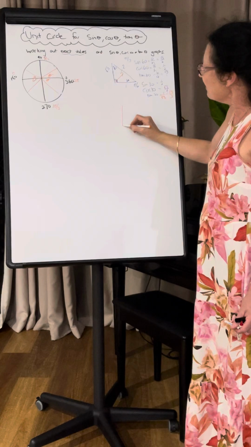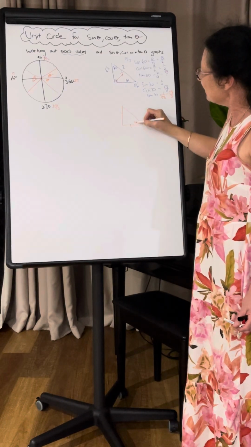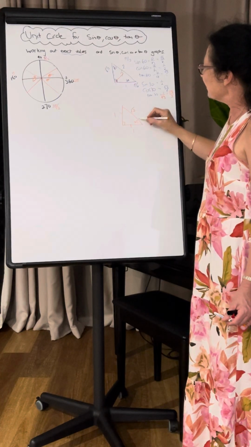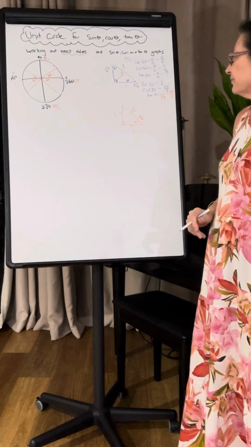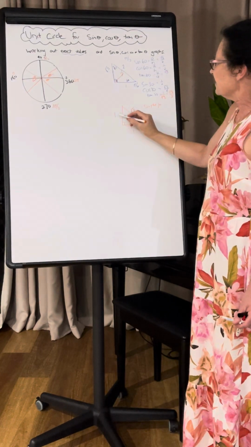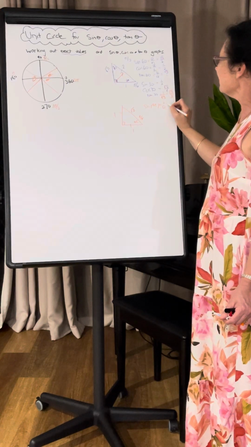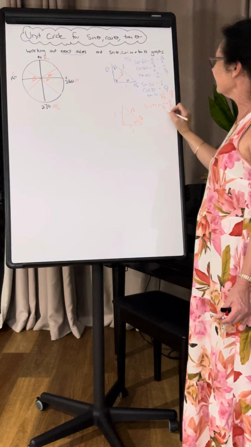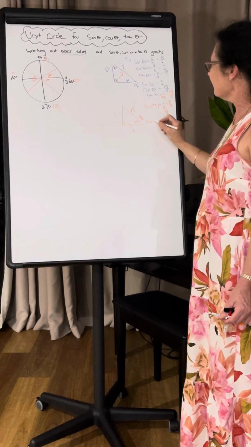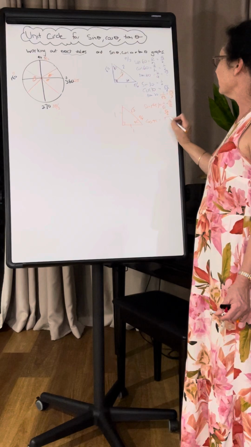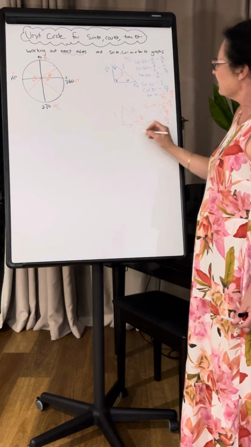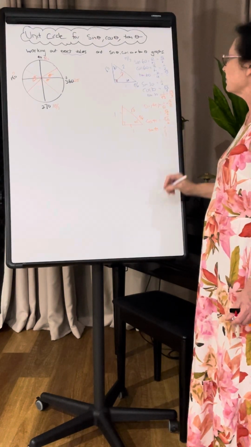And then we got 45. Again, these you're going to write in your sleep. And it's 1, 1, root 2. And pi over 4 is 45. So you go sine 45 is opposite over hypotenuse. And again, we don't like the surd on the bottom. So that becomes root 2 over 2. Cos 45 is going to be exactly the same. Root 2 over 2, and tan 45 opposite over adjacent is 1 over 1, which equals 1.